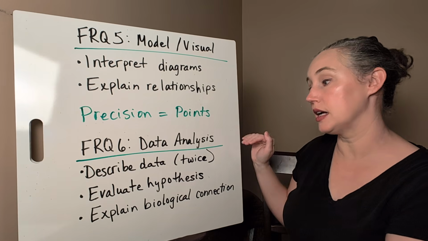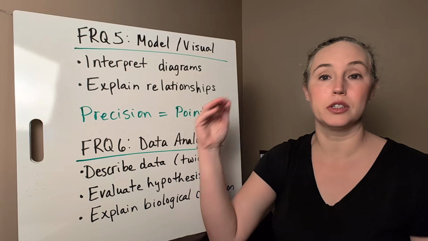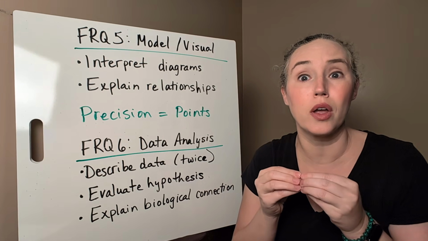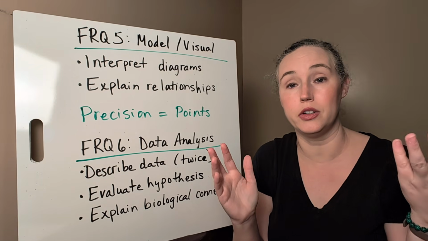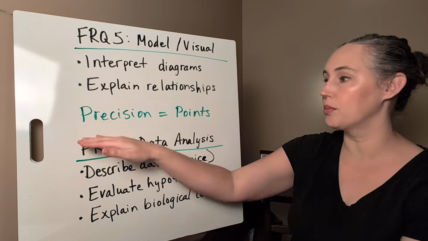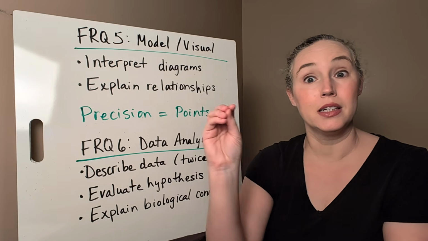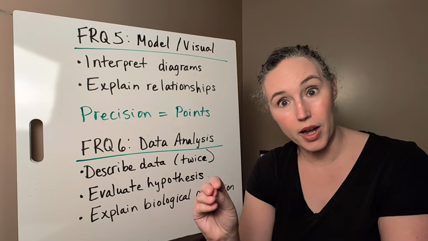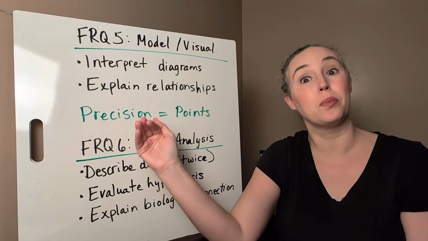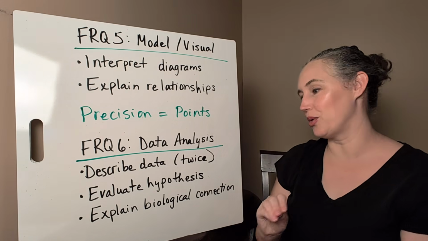Now, in this, it'll give you some data, right? And it'll ask you to describe data twice, but it'll ask you to describe different sets of data. But that's nice because all you have to do is, what do you see? What are the data doing? But don't just say, it increases. I mean, yeah, but be more precise. It increases from generation 1 through 7. And then it decreases at a slower rate from generation 8 through 20. Right, whatever, but be precise in what you're saying. The more precision, the more likely you are to earn the points.